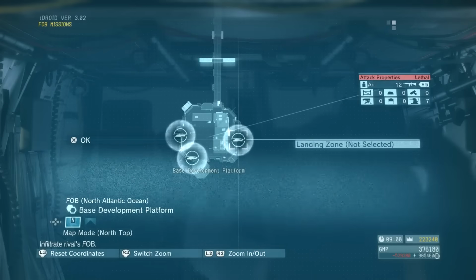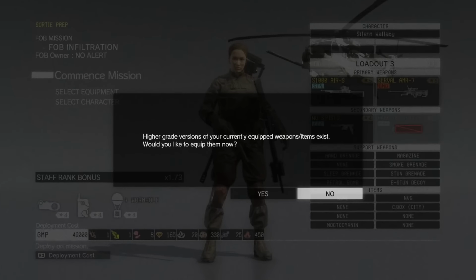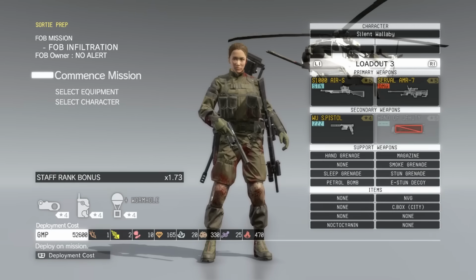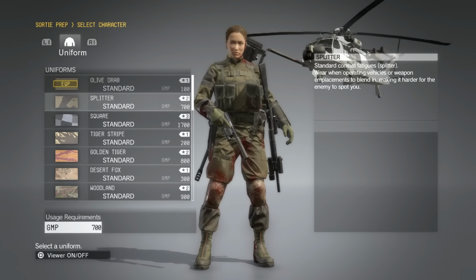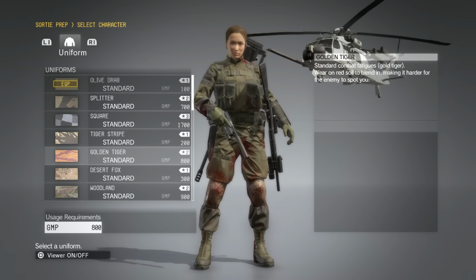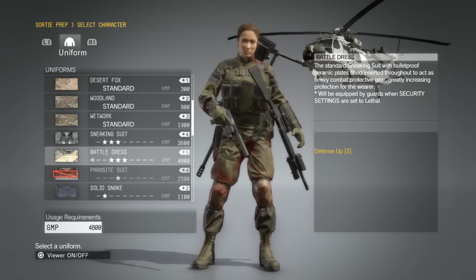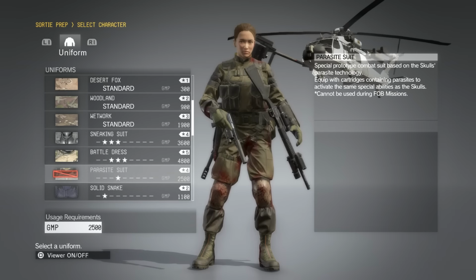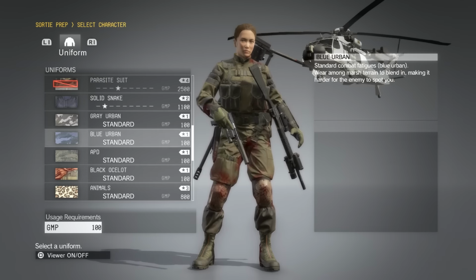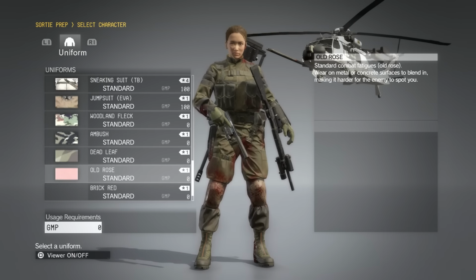Heading to FOB. Alright, so we'll take all our highest upgraded weapons. And one thing I'm gonna do is change Silent Wallaby out of this olive drab uniform. I see that we have other combat uniforms. Some of them are higher grade than others. We got some level 2 and level 3 combat uniforms. But I don't know if any of these higher level combat uniforms allow her to absorb extra damage, because I almost died a couple of times in that last infiltration.